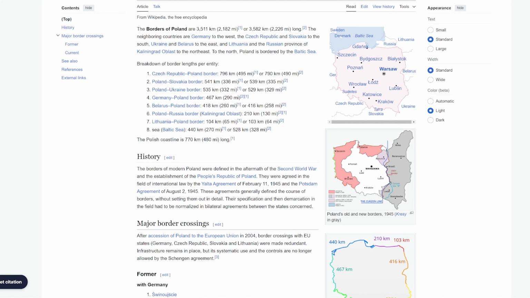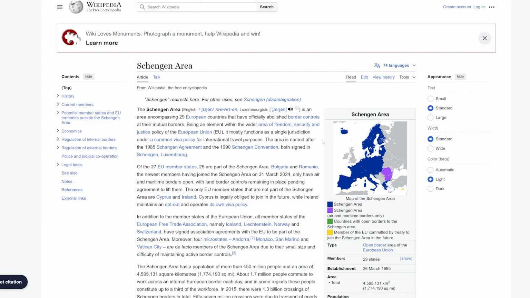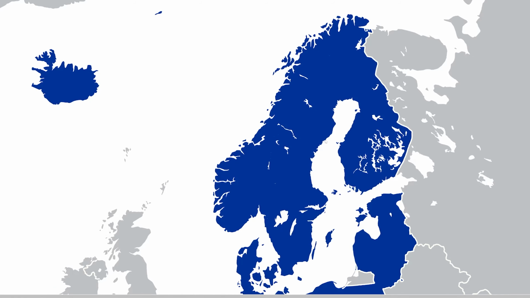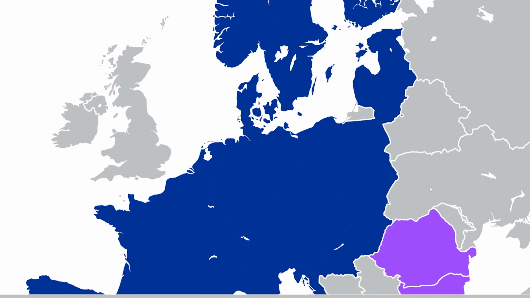But this entire video is kind of irrelevant in modern days, since nowadays the de facto borders are the Schengen area, like you can see here. This is the de facto borders of Europe, since there is no real border between Poland and Germany, Poland and Czechia, and Poland and Slovakia. You can just move along, also Poland and Lithuania. This is a de facto one border state. However, there are borders with Belarus and Ukraine.